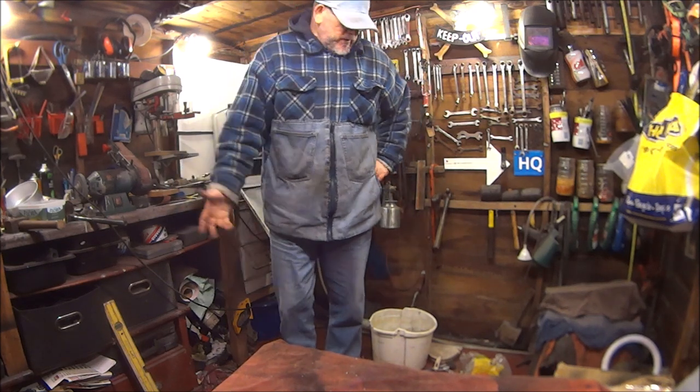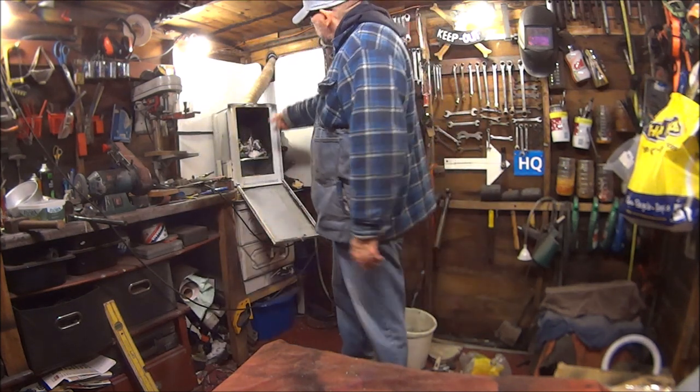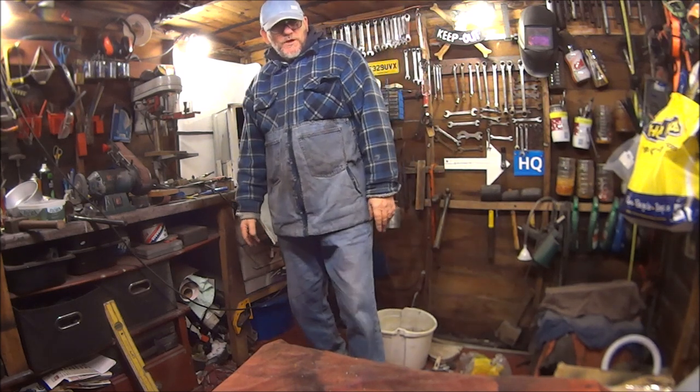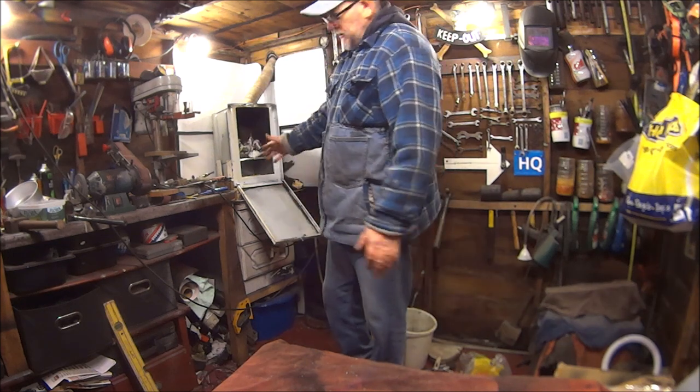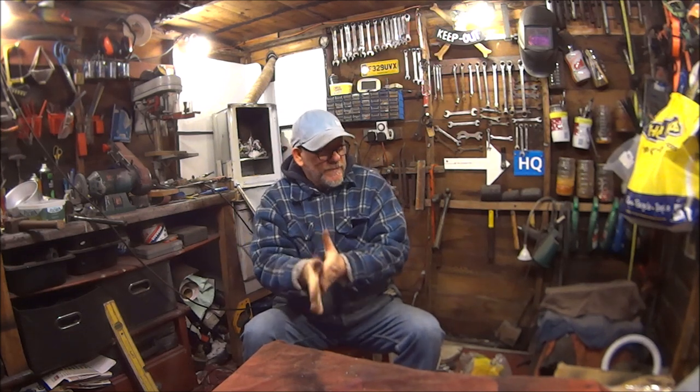So there you go, just a little update on all the parts I've gotten for the bike. I've got some more new parts coming but you'll see them as the project goes along. You've probably noticed in the background another little project I'm working on, so stay tuned for that. I can't wait till that's up and running. So there you go - just a little update on the parts for the landfill bike, hope you enjoyed it. Hope you all have a very Merry Christmas and a very Happy New Year. Stay safe, stay well - I'll see you when I see you. Take care out there - I'll see you in another life, brother.